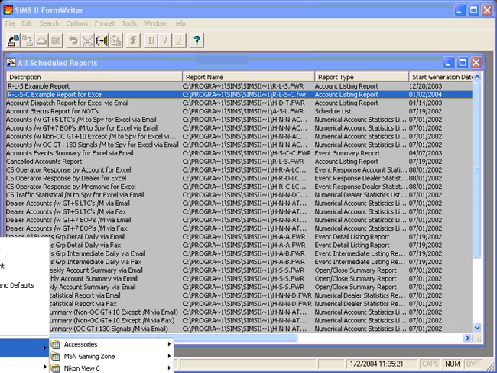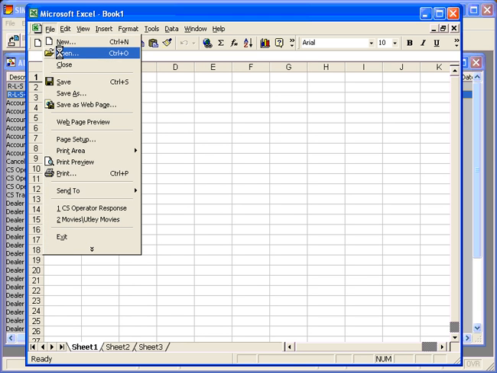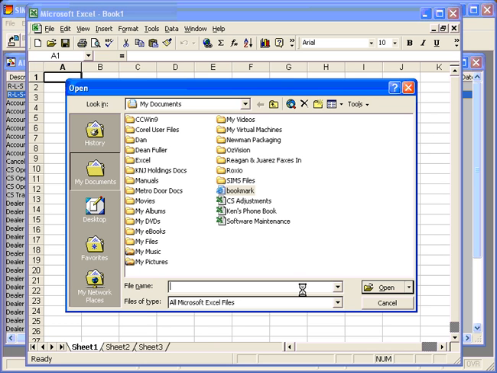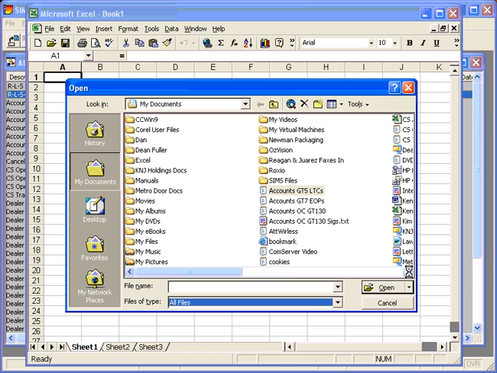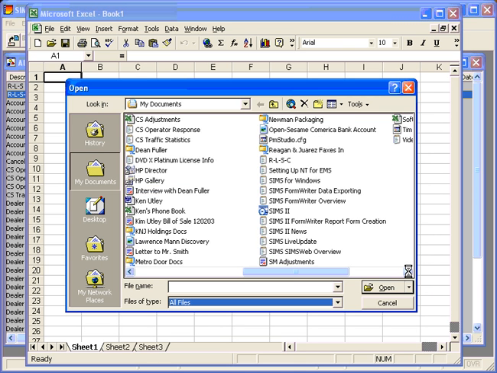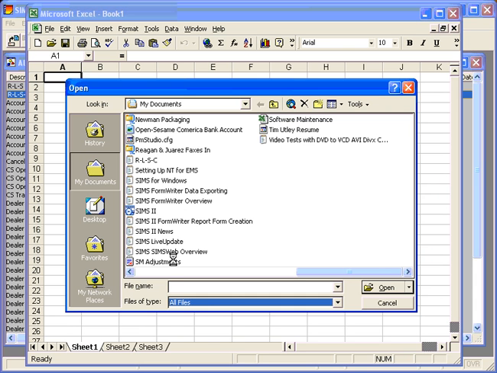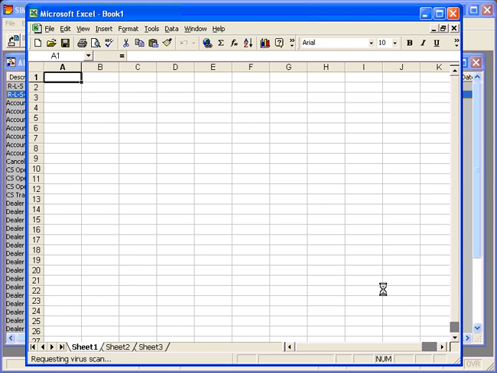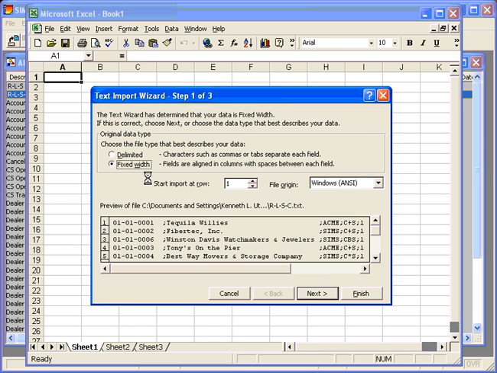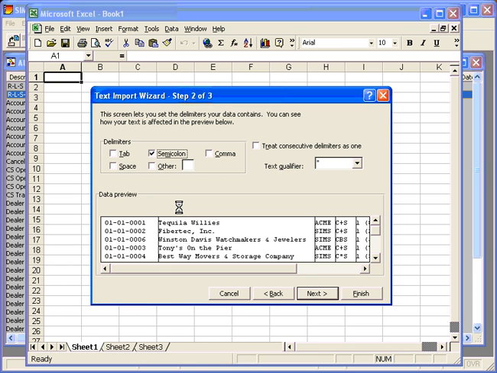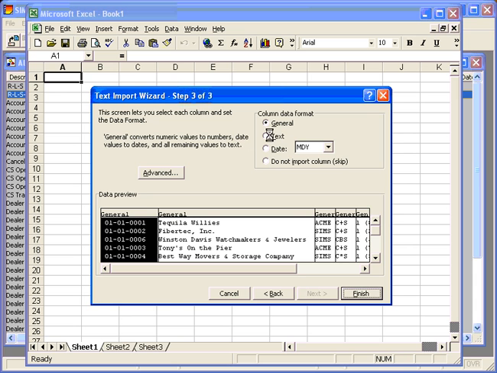We're going to open up Microsoft Excel and then start bringing the file into Microsoft Excel. As it starts to read the file, it's going to ask us if it's a delimited file or fixed width. It is going to be a delimited file. In this case, we'll just click Next, not from a tab, but from a semicolon. Now, some files we export may be comma delimited if they're statistical, but we could have used semicolons for all. We're going to click Next. Just click Text and then Finish.